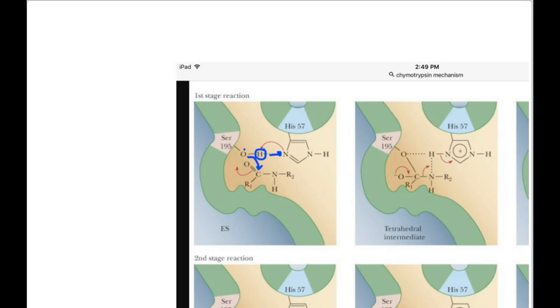So now that bond has been made. It's this bond right here. We're in the next step of the mechanism. We see that the proton has been donated to histidine. So histidine has been acting as a base in that case, and the proton has been donated. And because of this bond that we just created between the oxygen of serine and the carbonyl carbon of the substrate, this carbon has to always have only 4 bonds made to it. So in order to make that bond with the serine oxygen, this bond right here was converted from a double bond to a single bond.